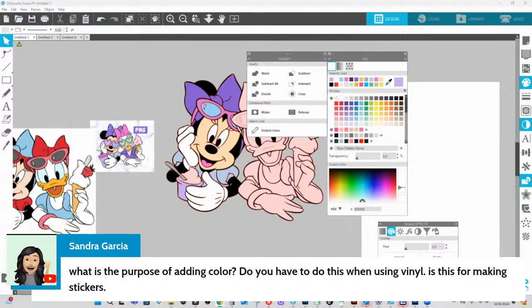Filling it in with color is just making a full color image. What you do with that is totally up to you, whether you separate it into different layers and different colors of vinyl, whether it's HTV or adhesive vinyl, or if you use paper. You just have to create it, and whatever supplies you have, whatever you do, creatively or as a craft, you can do it with it. There is no limitation in what you do with it after you have created it, okay?